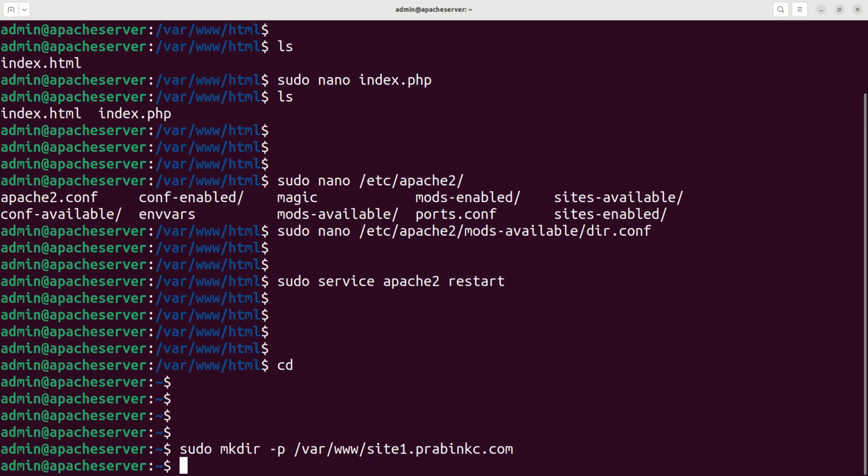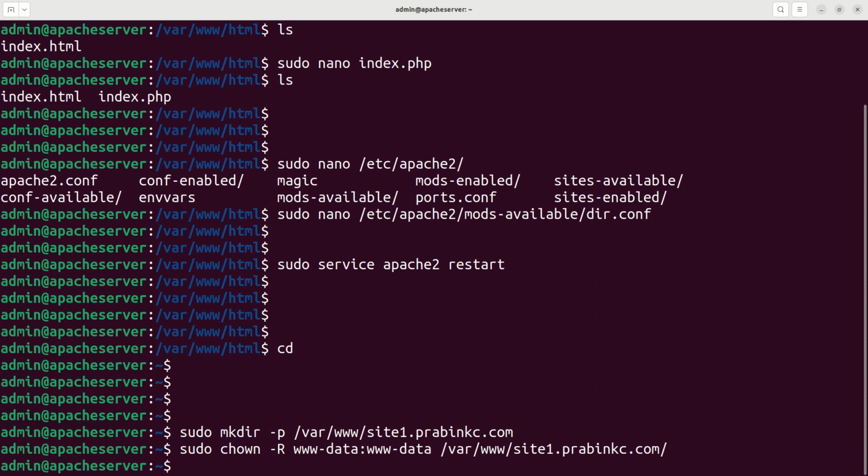Okay, now after we created this directory, what we can do is change the owner to Apache. So what you can do is sudo chown recursively to www-data, the owner and the group, for /var/www/site1.